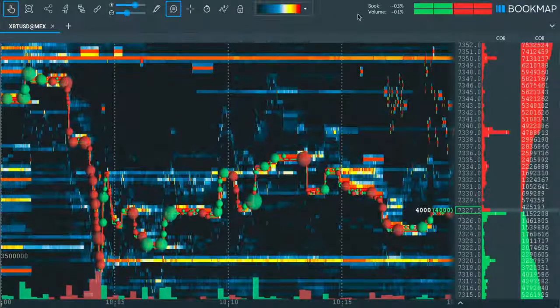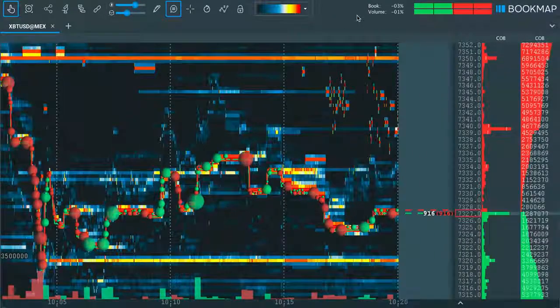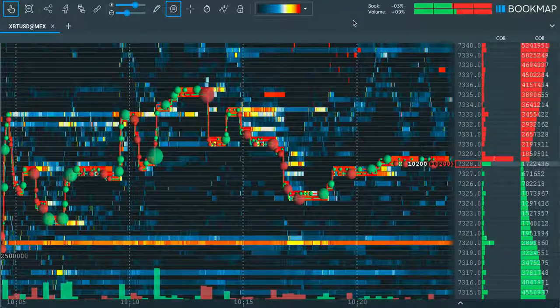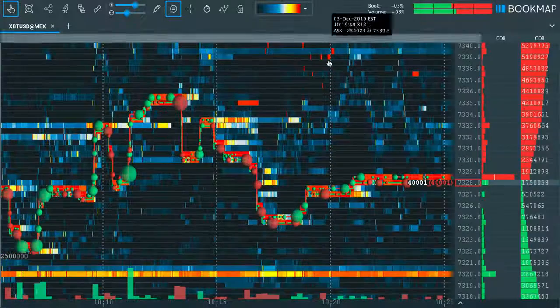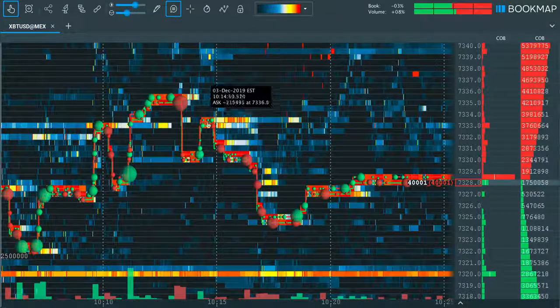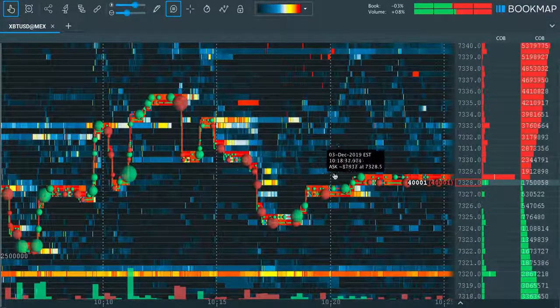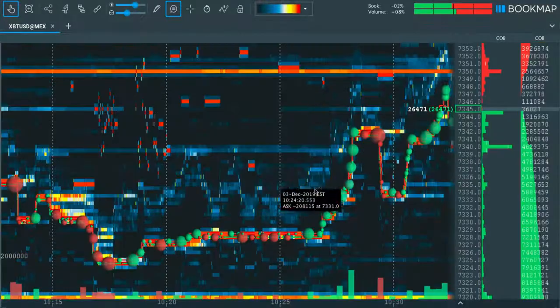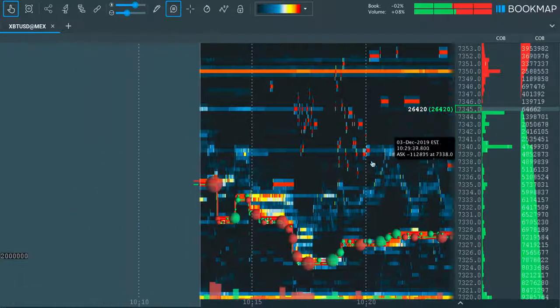Now I think price is soon to rise. Let's see. So it looks like price isn't really doing anything at all. All right, let's go here. Yeah, so price is just doing nothing. So price did fall in the short term, as you can see, but really it doesn't look like price has any direction at all. And price rises. So really what I had said did come true.